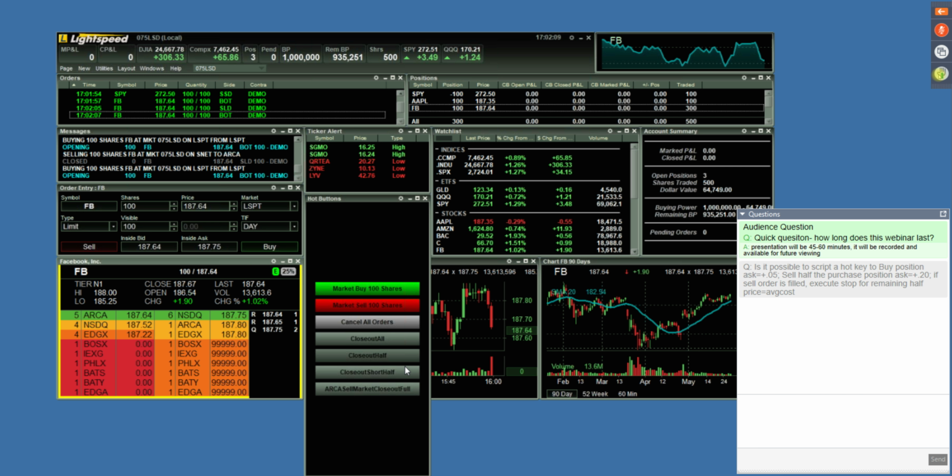Go back in there. Now I have closeout all. That's going to close out not only my longs, but my shorts as well. You can see all three positions were closed at the same time. It sold two positions and it bought back the one position all at the same time. That's really like a bailout order. You don't know what's going on, you're losing money, or you just want to get out. That's the order to do it.